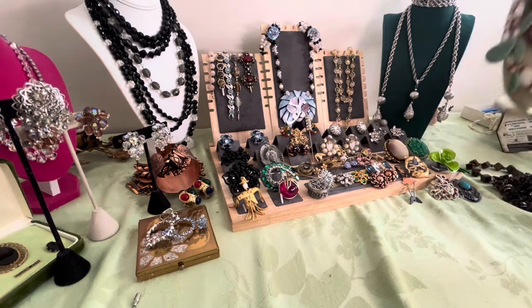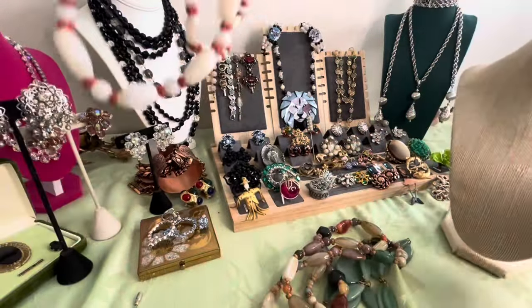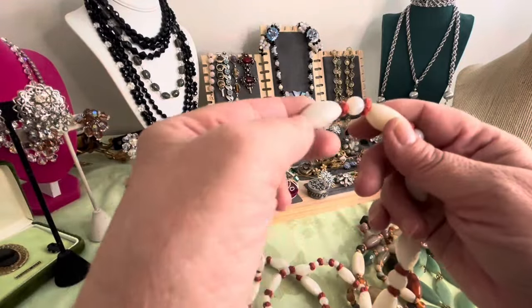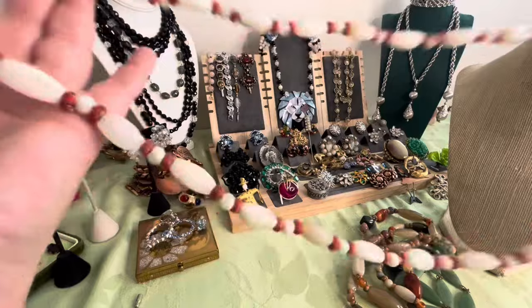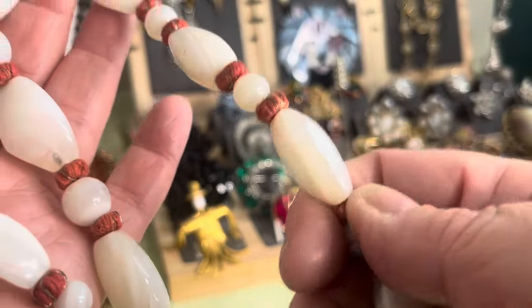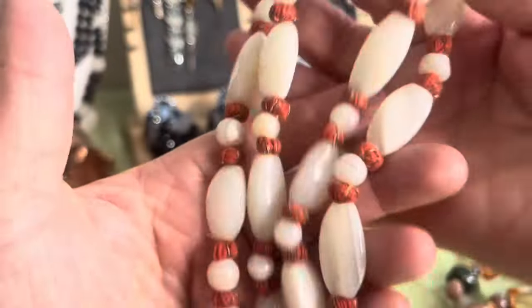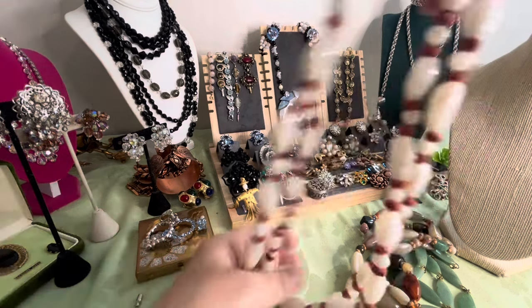Let me show you these because I'm super excited. I knew it was agate because I do know what agate looks like at this point. I've never seen white agate really like this. This is African white agate, and I forget what they called it — lupini or something. This is amazing, this agate is pricey. Well knotted in between to keep the stone safe. Very beautiful, very long — this is a long agate necklace, probably 50 inches. Let me measure — it is 44 inches, so I was off a little bit. Beautiful white African agate. I'll bring that Monday along with everything else.